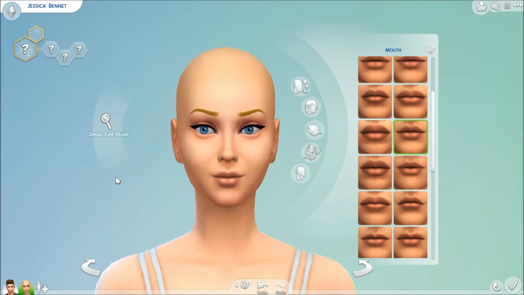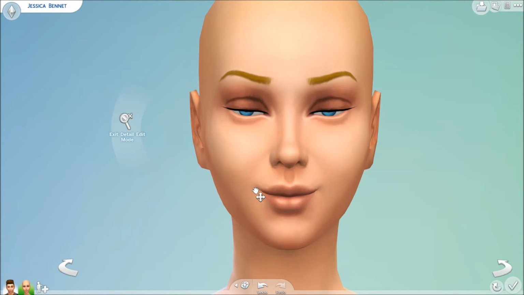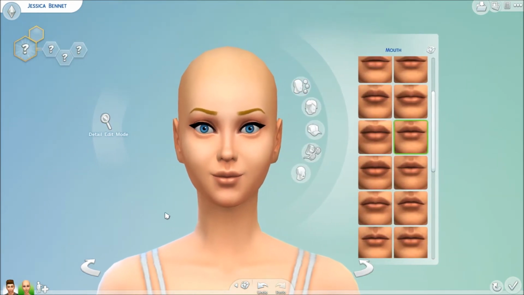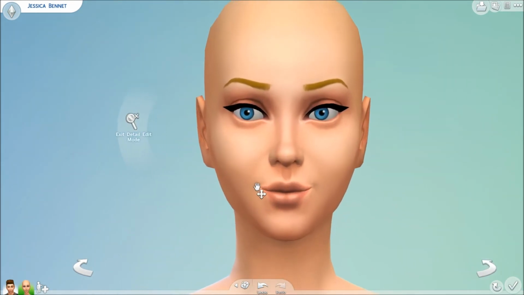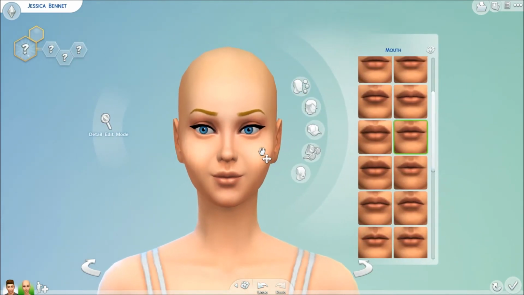I feel like that's a good place. Let me go into detail mode, just like so, have a nice smiley, bouncy, bubbly sim. There we go. Okay, that's a bit too much of a smiley, bubbly sim. There we go. Like that a lot.